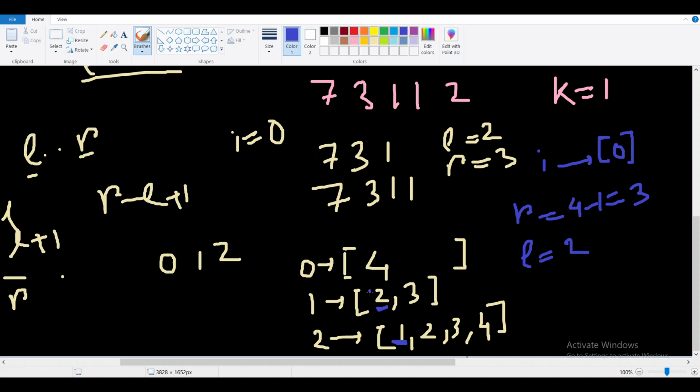Okay. So the first bit is not set in 2 and the second bit is not set in 1. So we have to take this index 2. Because if we take L values which is less than 2, the bit 1 value will be set. Similarly, the R value is 4. If we take anything greater than 4, okay, if we take the value 5, then the 0th bit will not be set. Sorry, if we take any R value greater than 3, if we take the R value as 4, then the 0th bit will not be set in 4.